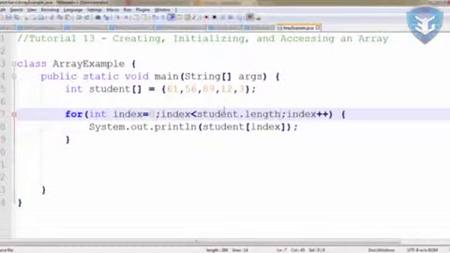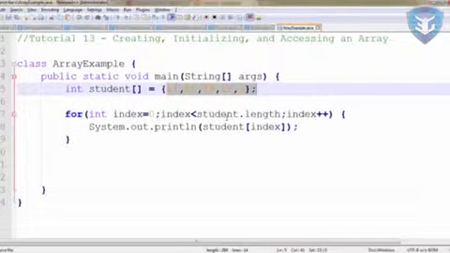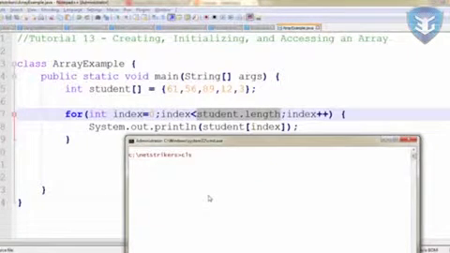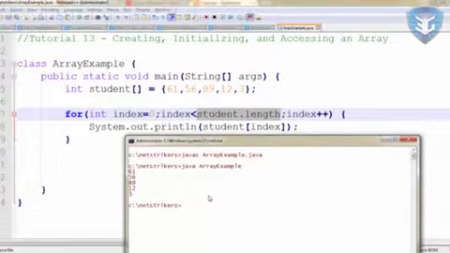Dot length is a property of an array which returns the number of elements present in that array. Since there are only 5 elements, it will compare with 5 itself. So let's compile our code and check that there is no change in the output. As you can see, 61, 56, 89, 12 and 3 got printed here.